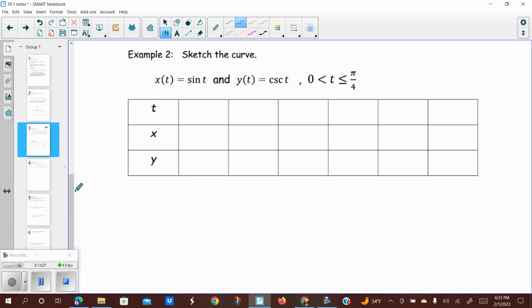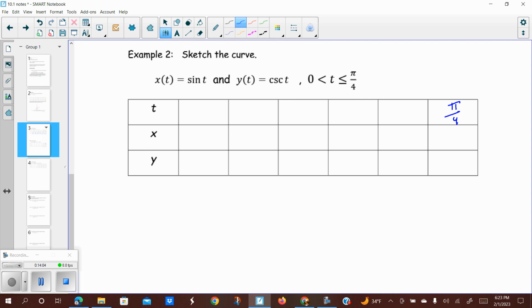I don't know why I came up with this specific one or where I got this example from, but it's horrible because if I want to cut, let's say I've got 1, 2, 3, 4, 5, I got 6 boxes to fill in from 0 to pi fourths. I can't even include 0 because it's not included. I do know that pi fourths would be out here on the end. Now I have to figure out what kind of increments to go in. Well, I have to cut pi fourths into 6 equal boxes. So I'm guessing I'd have to divide by 6, which is going to put everything in terms of 24ths. Yeah, this is pretty awful.